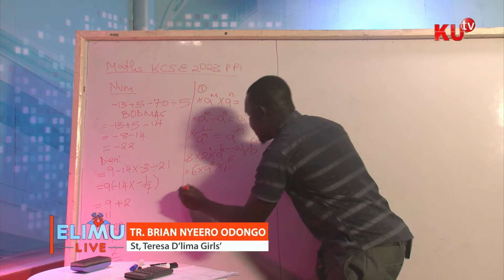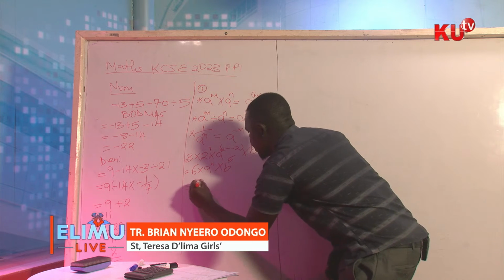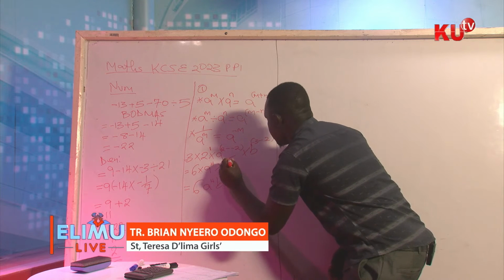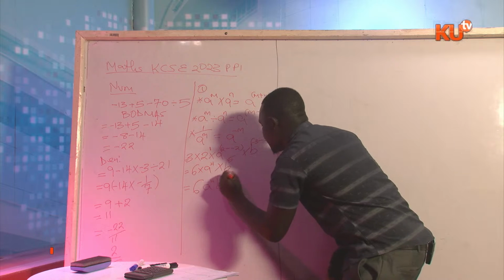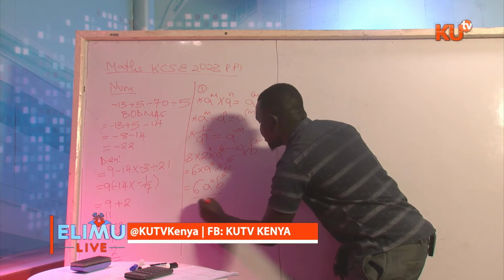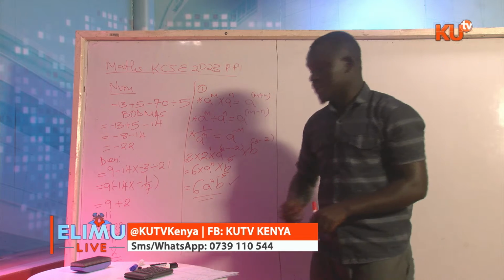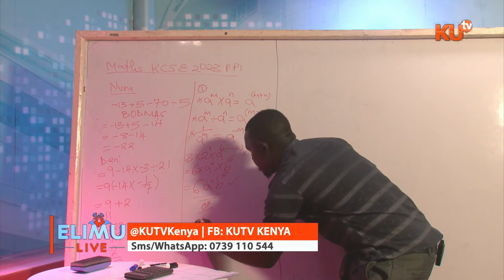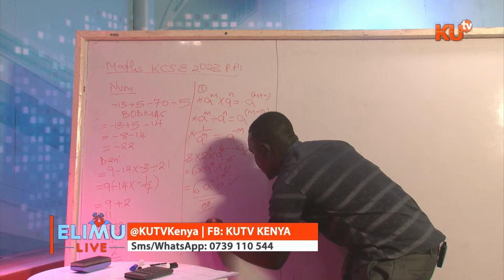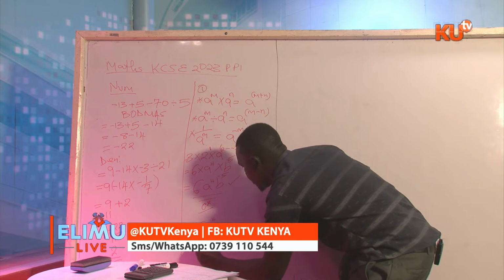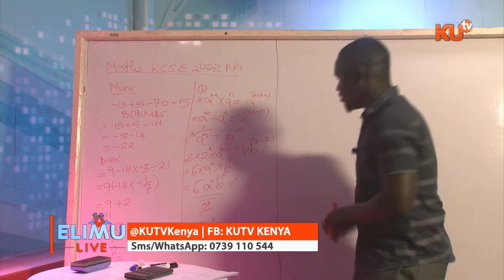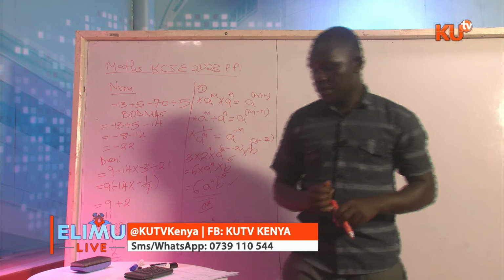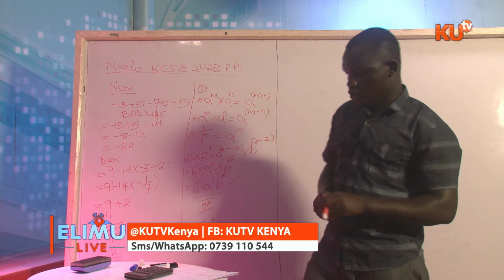Now, this gives you which answer? It can give you something like 6 a power 4, b power negative 5. So that is your answer as a student. You can write it like that, or someone else can give that answer in this manner: 6a power 4 over b power 5. Both those students will be right when they give out their answer in that form. So that is how we work out question 2.